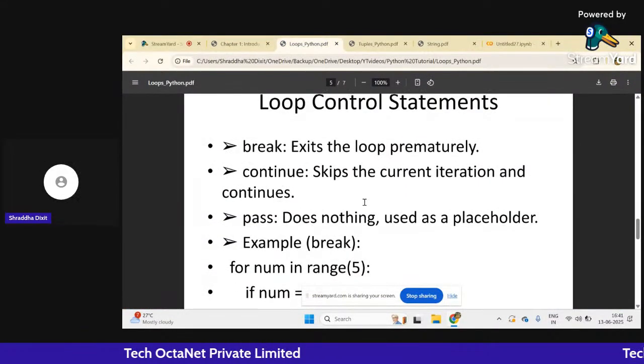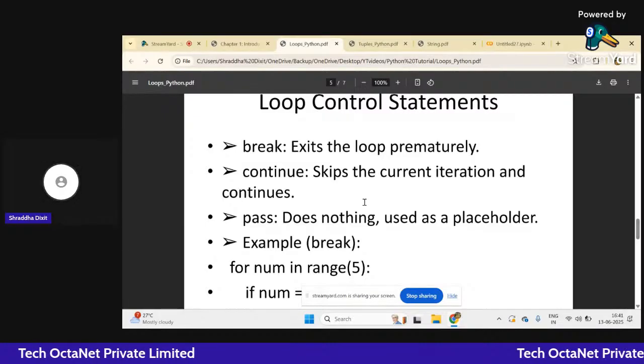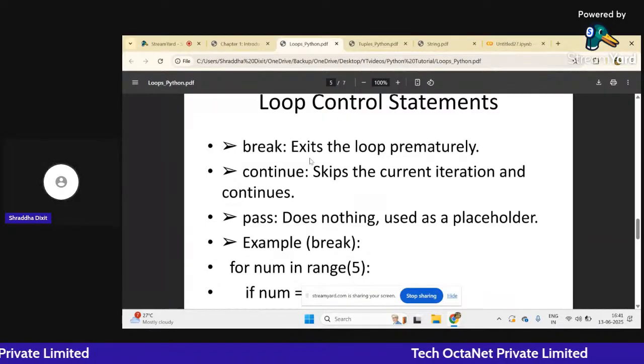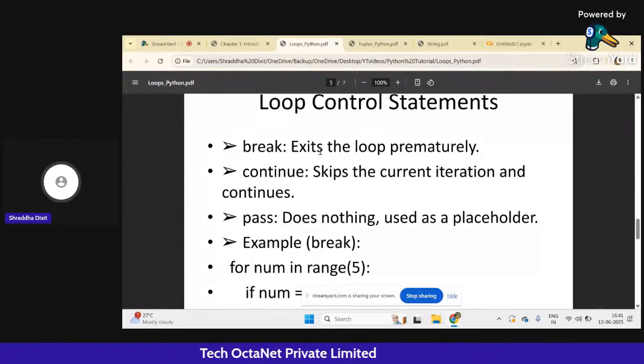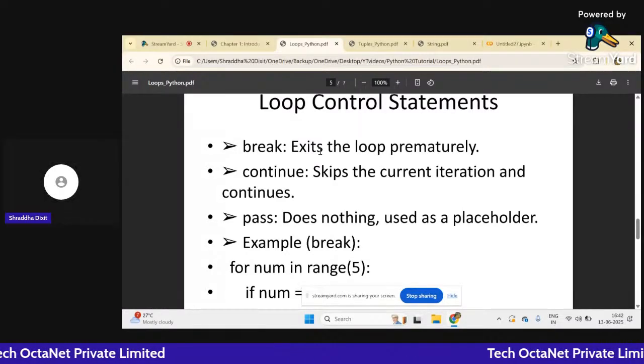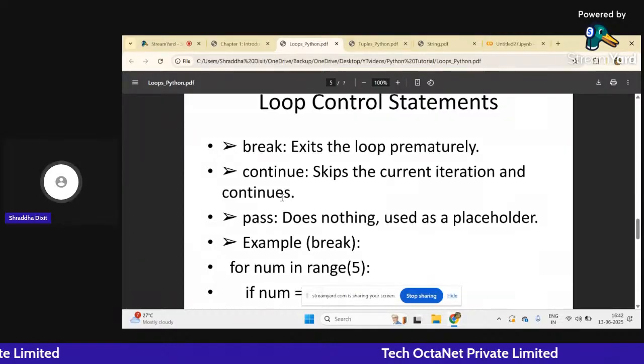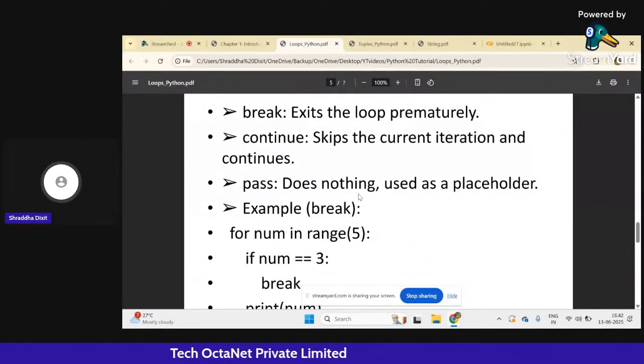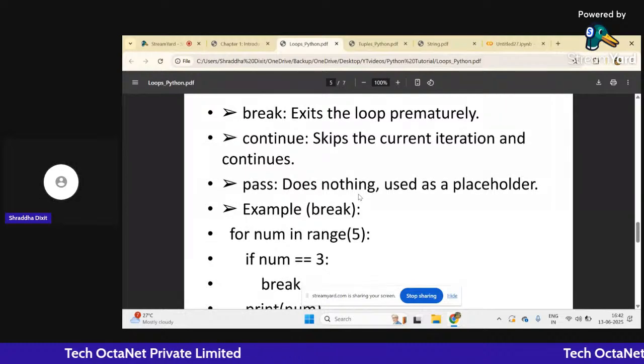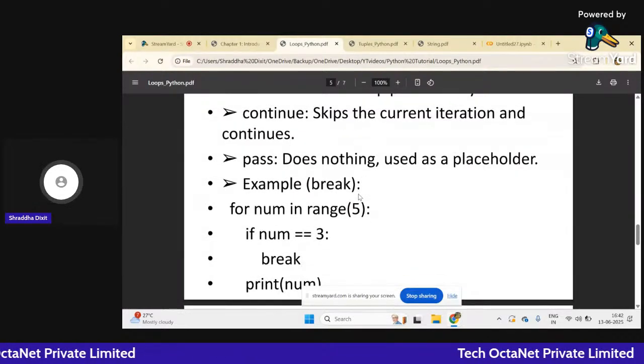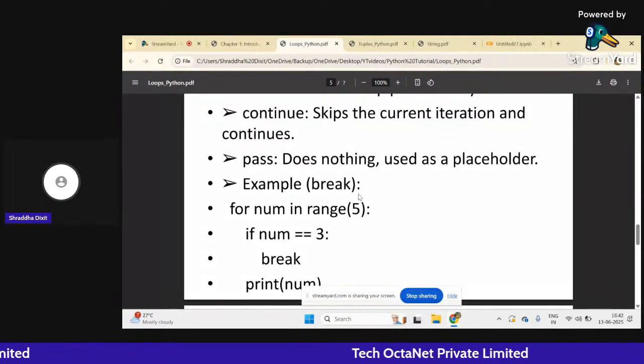Okay, so if I consider the loop control statements, we have the break statement that will exit the loop prematurely. That means whenever you have the break keyword used inside the loop, that will kick you out of the loop without considering what all the previous conditions have been. Now, the other loop control statement, continue, will just skip your current iteration.